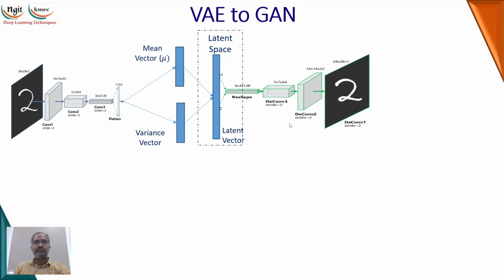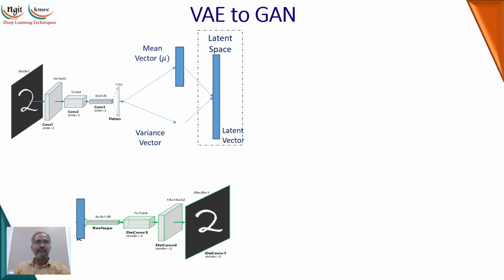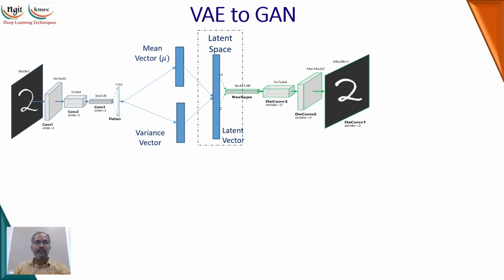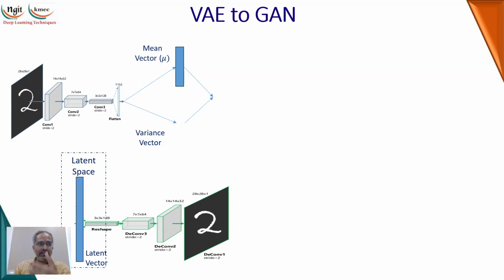Now I want to go from the variational autoencoder to GAN. In this case, we can say that we are having this. See, the generator part, the decoder part, was separated, and also we are having the latent space. Along with the latent space, we are taking that into a separate network. And in this way, we are having this network, the top network, that is given only for classifying whether the image is real or fake. Fake images are generated by the generator.